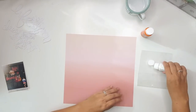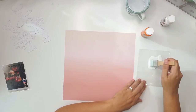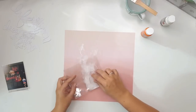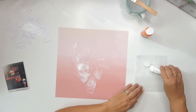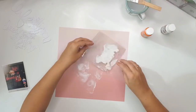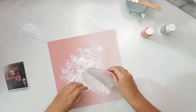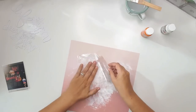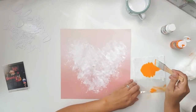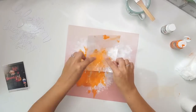Now, just bear with me. This does take a little bit of a turn, and some of you might like it, some of you might hate it, but you'll see it does turn out to be quite nice in the end. I'm using some plain white acrylic paint, watering it down, and using the packaging method, applying the paint to the page in a heart shape. I've been having this idea of making something big with a heart lately, and here is where it takes a little bit of a turn.